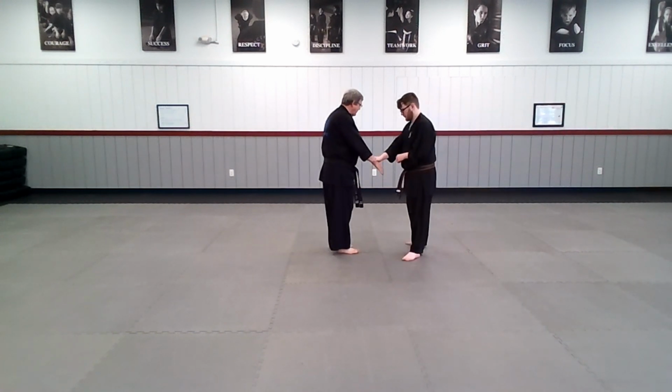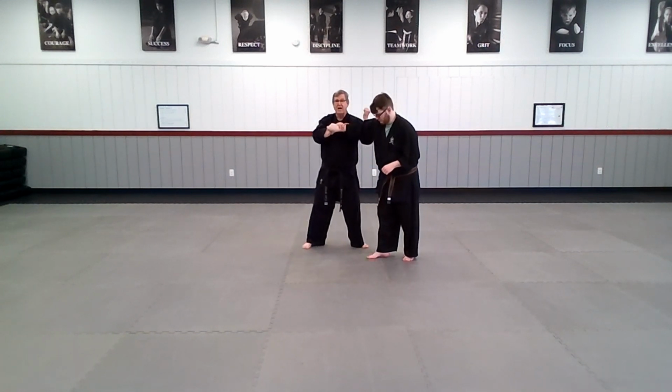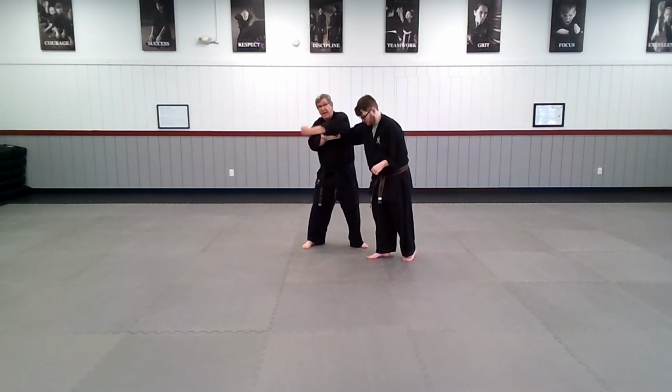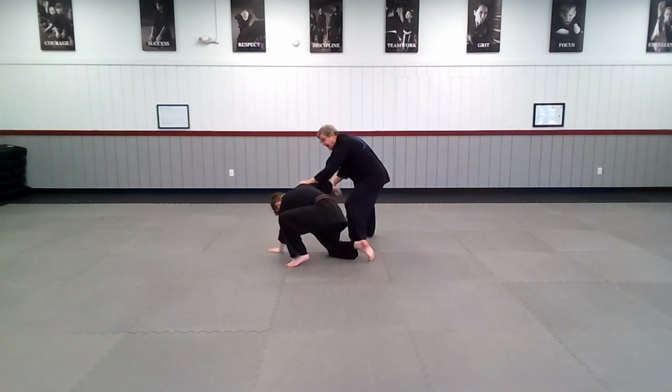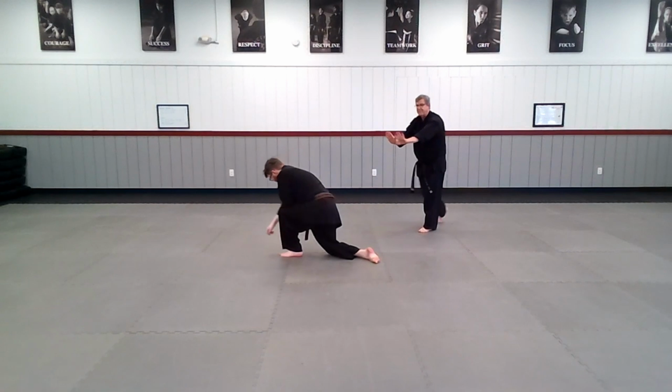Get a counter grab from right here. I'm going to step back. As I step back, my hand goes into the counter grab. My left arm goes into his elbow. From here, I'm going to step into step four, hammering down, pushing down. It's going to drive him down. Kick to his face. Cover out, stop, stay back.